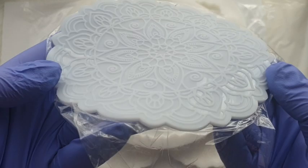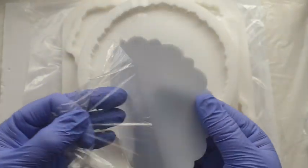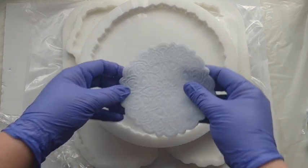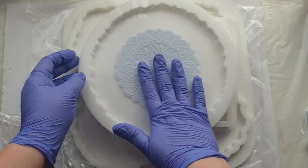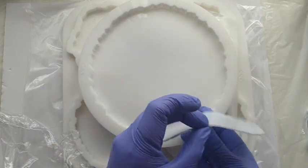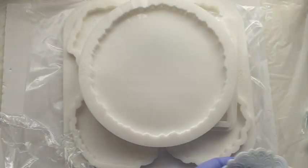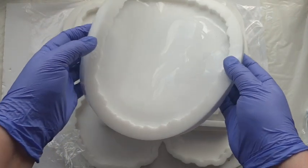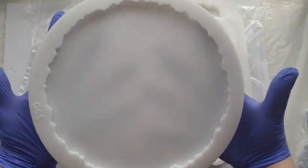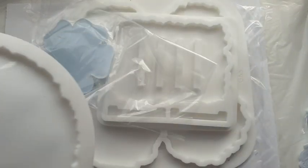But look at this. So this is an insert. You would have a tray mold like this, which I'll talk about in a second, and you put your insert down inside the mold, press it firmly, and then when you demold, that pattern is in the resin. So yeah, they sent me the insert. Oh my gosh, this is stunning. This is a tray mold, and look at the depth on this. It's so deep and chunky and lovely and yummy.